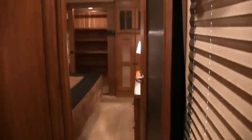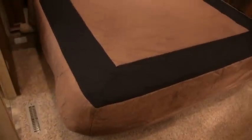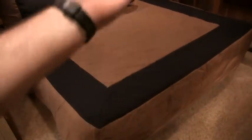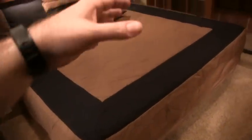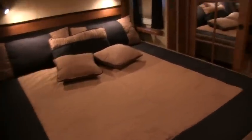Going up into the bedroom area, you do have the ultra plush king mattress — that is a king bed. The bed slides out and does lift up, with lots of storage underneath. This is more of a residential style mattress, probably more comfortable than your house mattress. You are on 50 amp service on this coach, so you do have the option to add a washer dryer combo unit — it would go right here, it is already plumbed and prepped up.